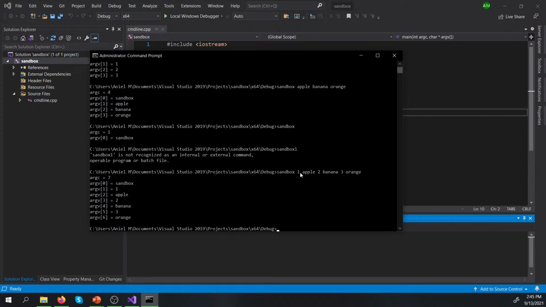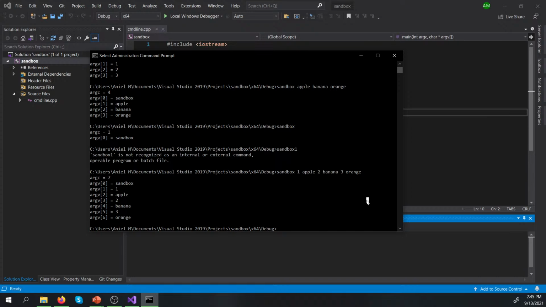And that means we have 1, 2, 3, 4, 5, 6, and then sandbox here being 7 parameters in particular. argv[0] will always be the name of our program. argv[1] here will be 1. argv[2], our next parameter, is apple. argv[3] is 2, and so forth and so on as you keep on.